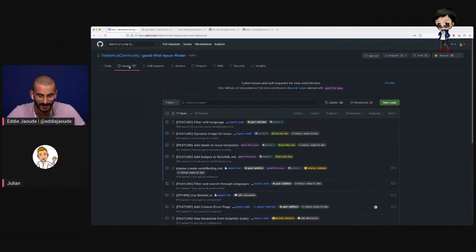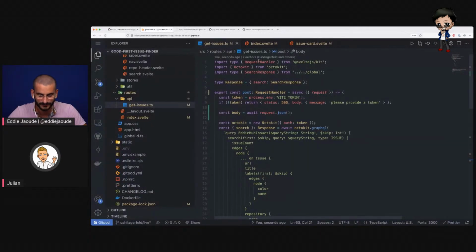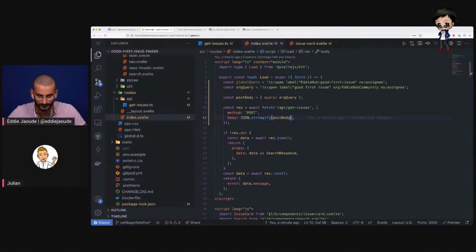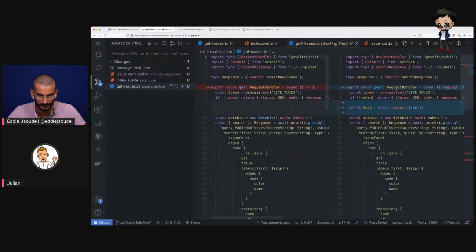So Carl, just explain to me what you changed in that last bit for anyone who's just joined. We had the endpoint that sends the request to GitHub as a GET endpoint, which expects a GET request from our front end.